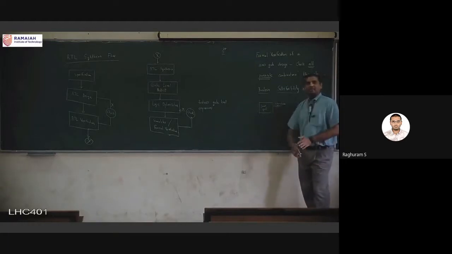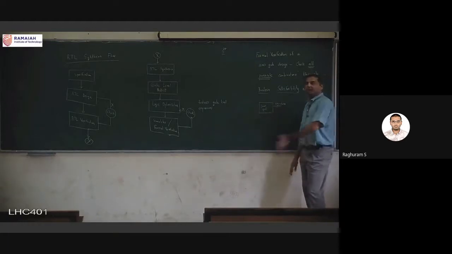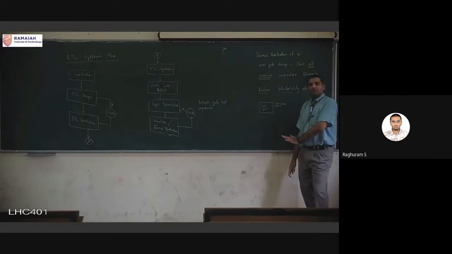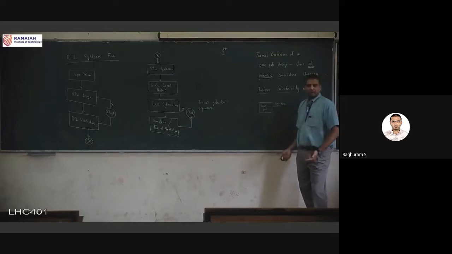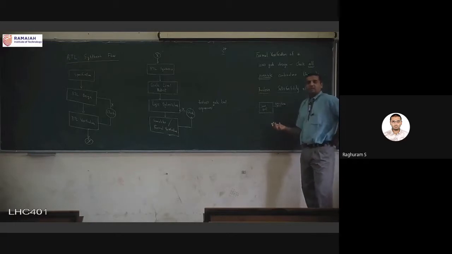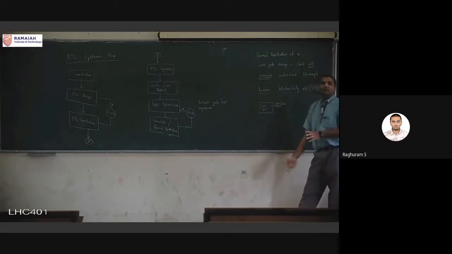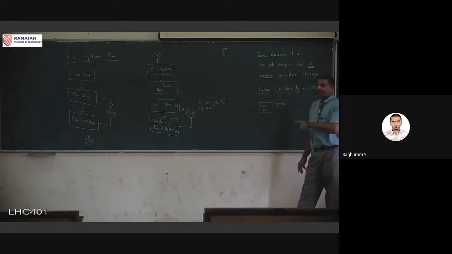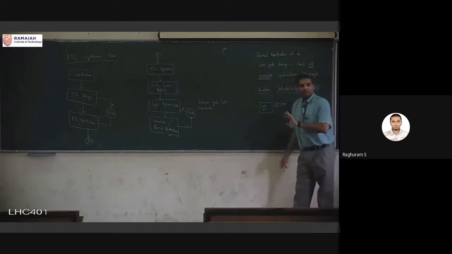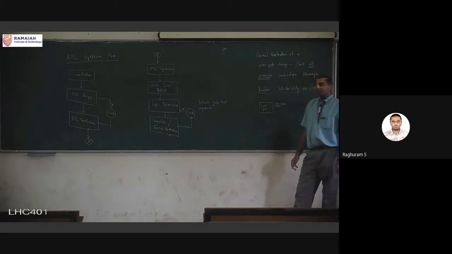So I can try 1000 inputs, and if 1010 is not coming, then I can say, as far as these inputs are concerned, the circuit looks okay, let's go to the next step. But the problem is, I have given only 1000 inputs. It might require 1050, or if I come to 1075, I might generate this error. And that might be much larger also. That is the main problem with simulation.